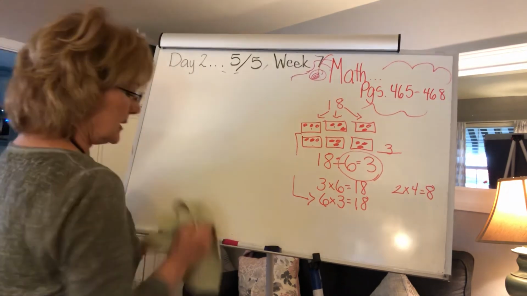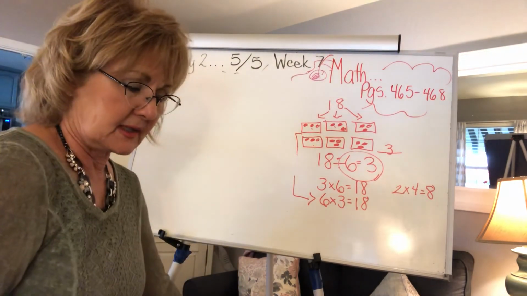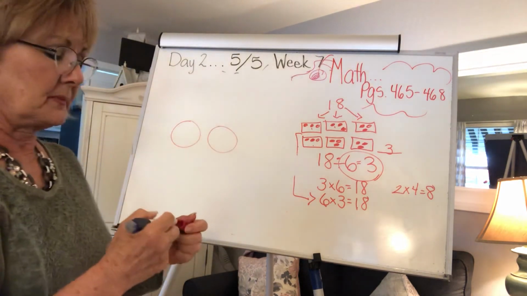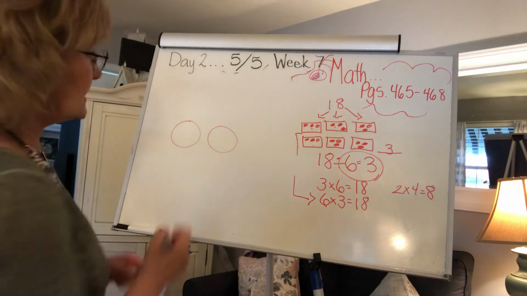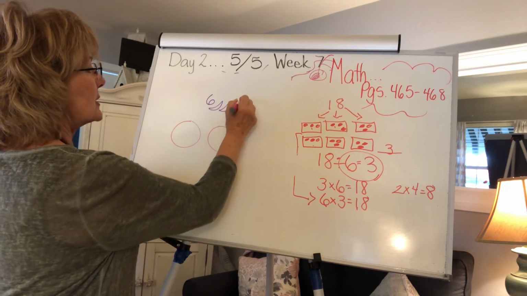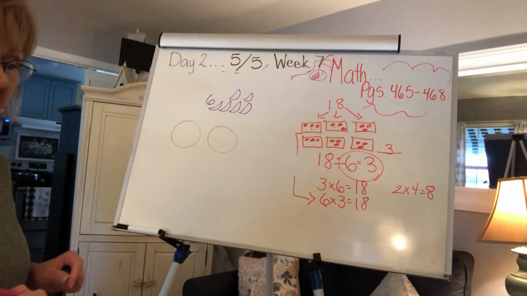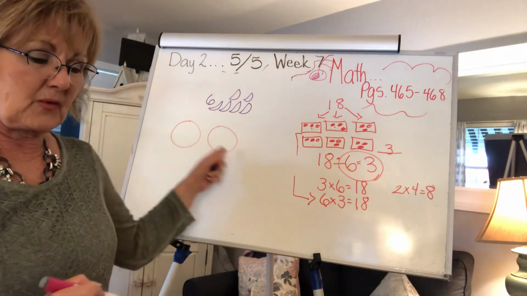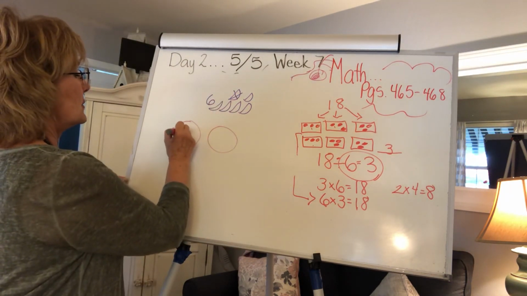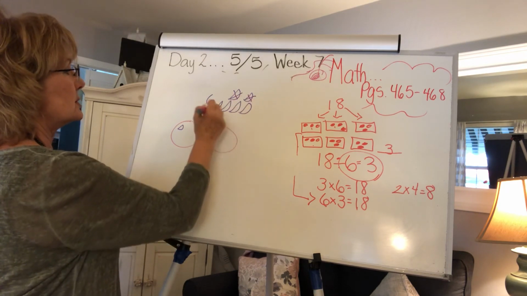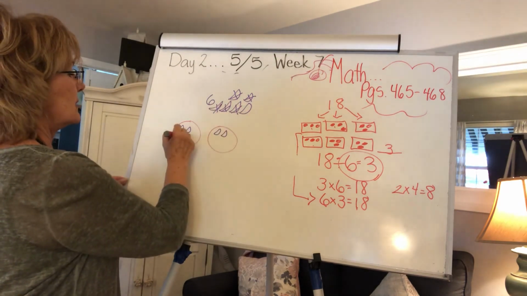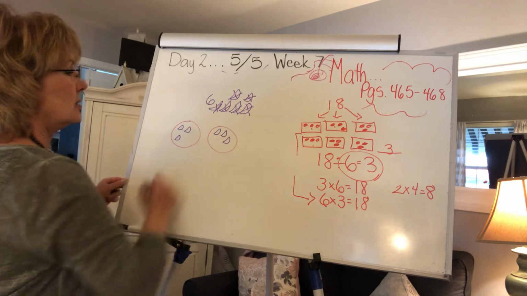Let's see. Okay, so what your picture should look like is you've got 2 plates. Did you draw 2 plates? Good. And you are going to have 6 orange slices. Okay, let's make them 1, 2, 3, 4, 5, 6 orange slices. And you're going to divide them up evenly, but you want 4 on each plate. How many more are you going to need? So we're going to go 1, there, 2, 3, 4, 5. Oh boy, you ran out.